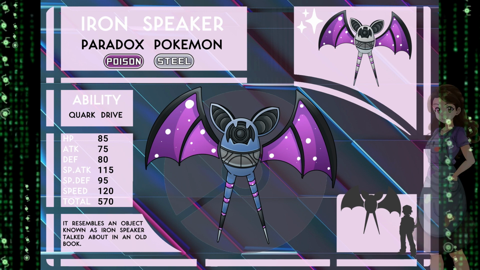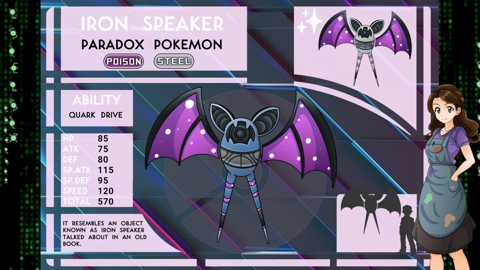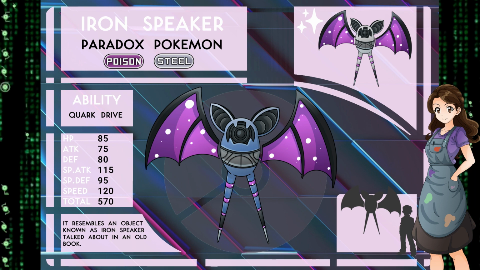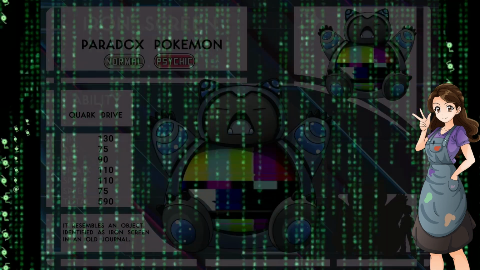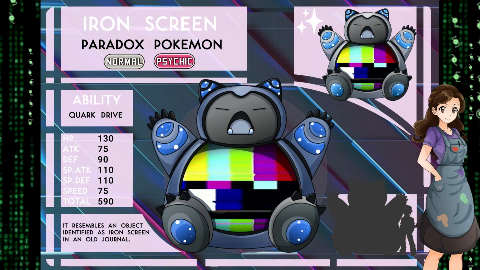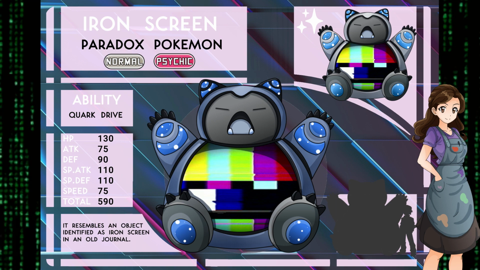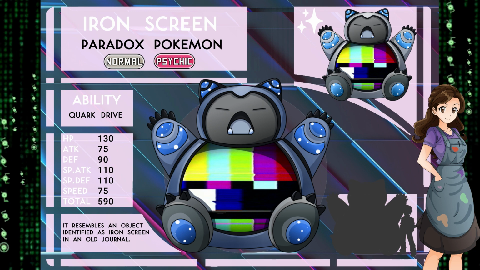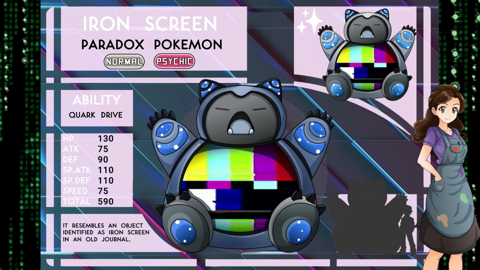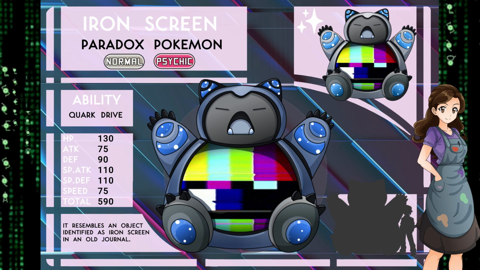I have once again returned to Gen 1. I know, I seem to want to pay homage to the gen that started it all, so bear with me till I get it out of my system, okay? Introducing Iron Screen. Snorlax is loved among the Pokemon community, myself included. Since parents often complain about TV making kids lazy and inattentive, and Snorlax is known for napping in inconvenient places at inopportune times, it would be a great concept for a future Paradox Pokemon.